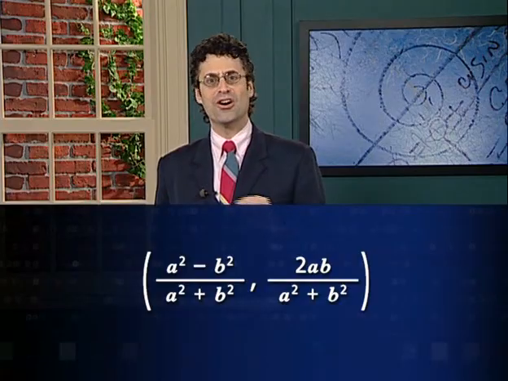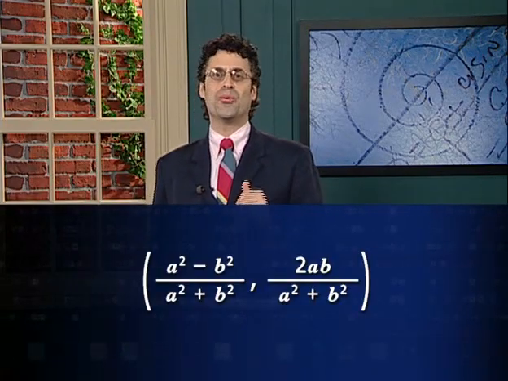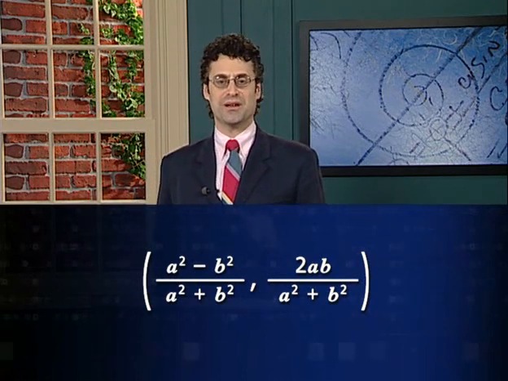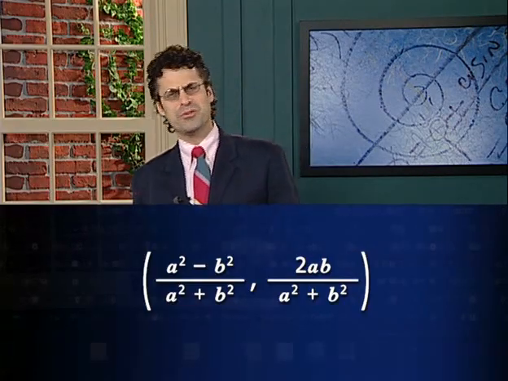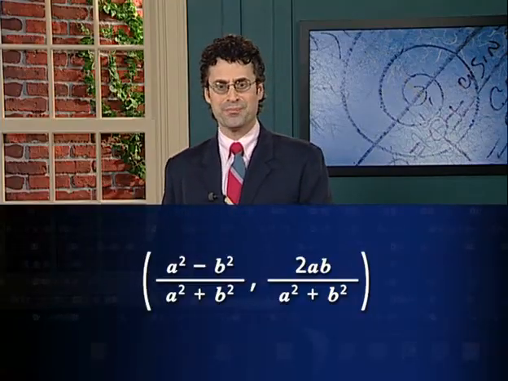That sounds kind of awful, but when you simplify it, it becomes, beautifully enough, a squared minus b squared all divided by a squared plus b squared. That's the x value. And the y value is 2ab all divided by a squared plus b squared. Notice how beautiful that point of intersection actually looks when written in terms of a and b. Okay, now, this point, okay, I admit, certainly is complicated looking. However, we know it's a rational point, and it's a point of intersection, so in fact, we know it's a rational point on the circle.